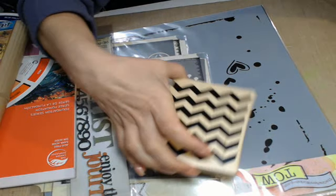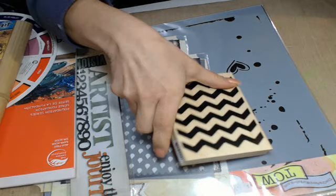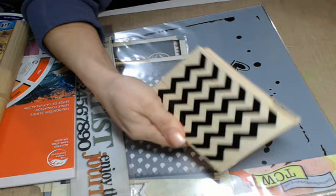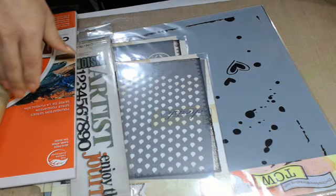I'm going to be using this cool stamp by Recollections. I got this at Michaels, and I saw it just this past week and I loved it. I fell in love with it. So we need to use it tonight, right? So we're going to use that.